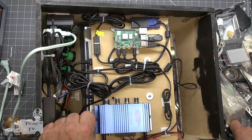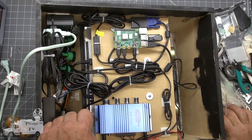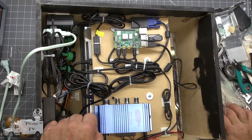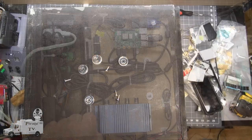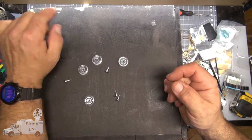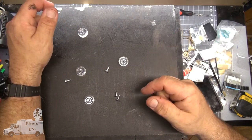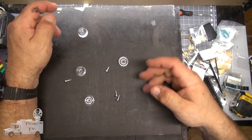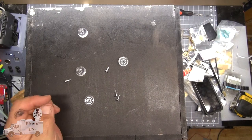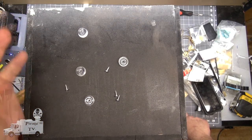That is a lot better. I think we're pretty much done with the electrical. On the bottom of the game, we're already seeing paint wearing off, so we should probably put some feet on so that it doesn't ruin surfaces and it doesn't ruin the machine. You're never going to see this part, but what if it chips the sides?